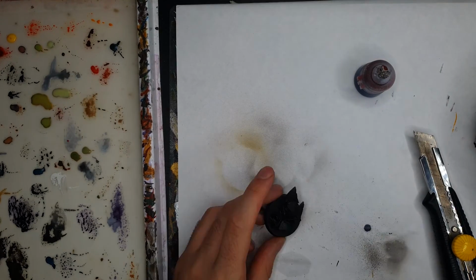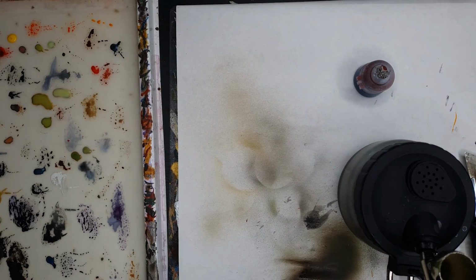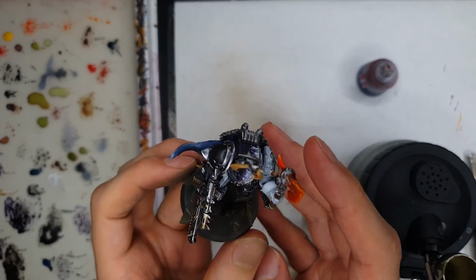That just left the rock he's standing on, and I kept it simple for now: green browns and a highlight with a lighter grey brown, and this guy is all finished.